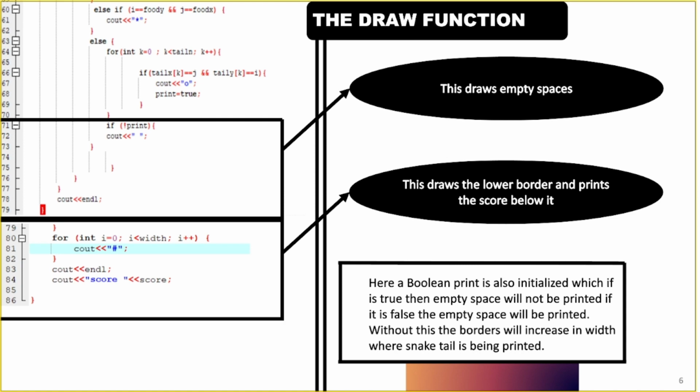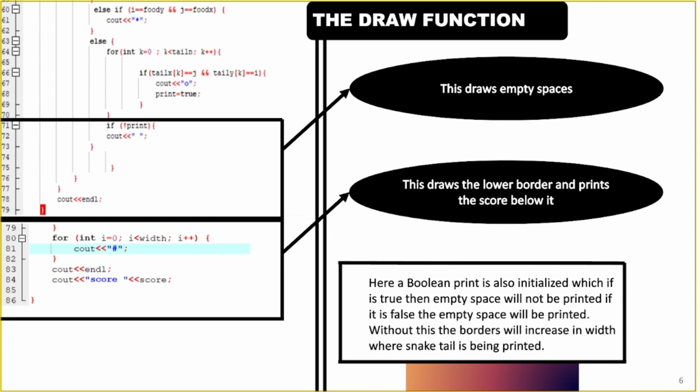So that's also the purpose of our snake bool print, which is initially set to false, and it checks if it prints the character. It checks the j and i indices, and according to the condition, it prints the character O if it is equal to that of the snake's head, so snake's tail, sorry. And if the current cell is not part of the snake's tail, then the print variable remains false.